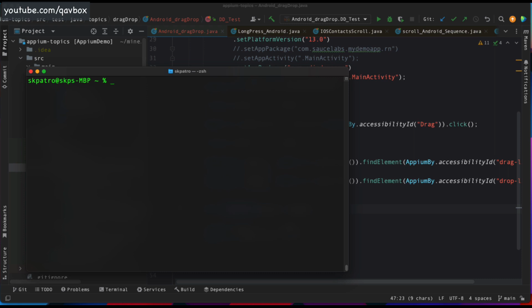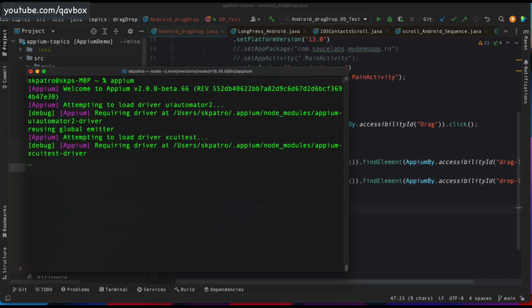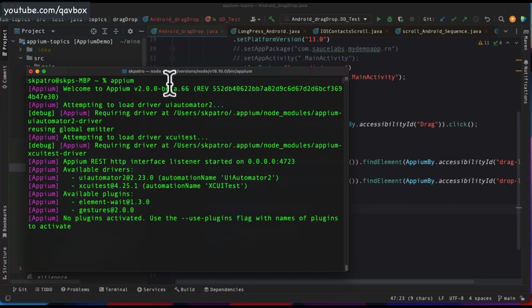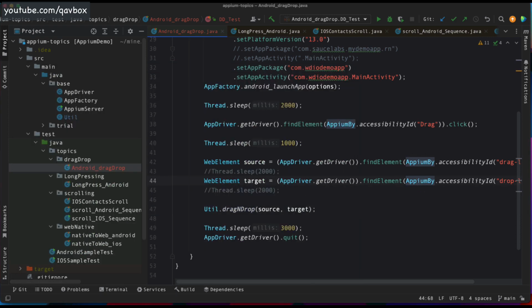Okay, let's run this Appium server. I will just run this Appium command line, which is 2.0. At this moment I'm using beta, but if you install the latest version, Appium 2.0 was officially released this week, so you need not worry about that. The beta and the official version should work as usual without any change. Okay, and my simulator is also ready.